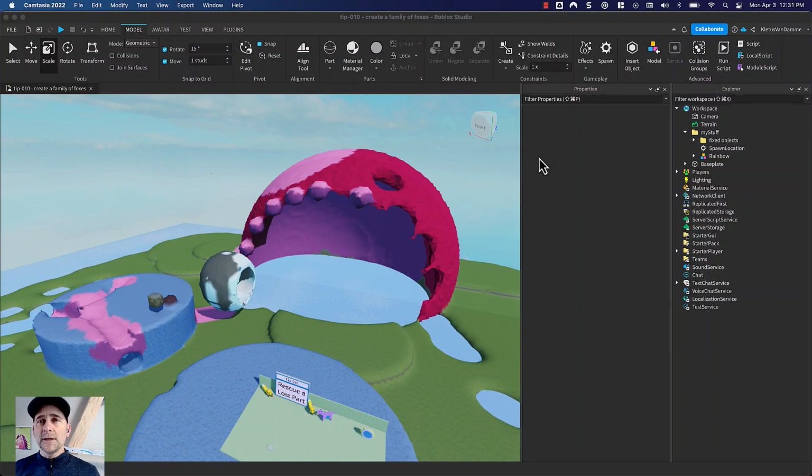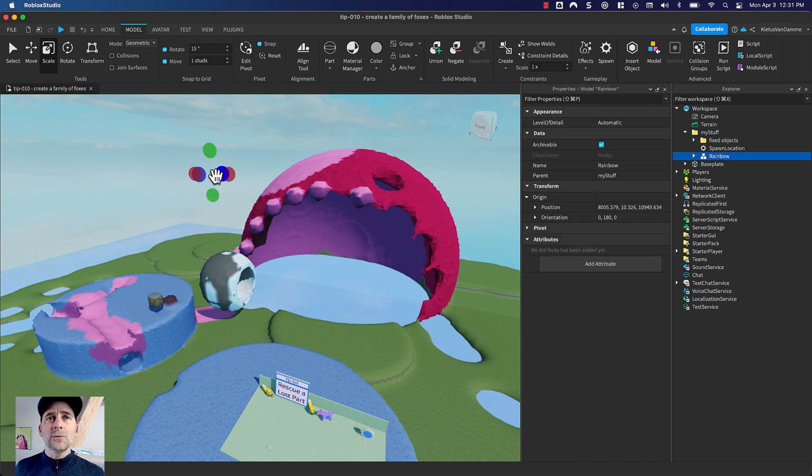Hey folks, this video is going to show you what to do when you paste a part in, or somehow you get a part in your model and it's way over here in the middle of nowhere. In some cases you can just grab it and just drag, what am I doing here? Undo. You can grab it and just drag it. See, it's hard to get it back home, but there's an easy way to fix this.